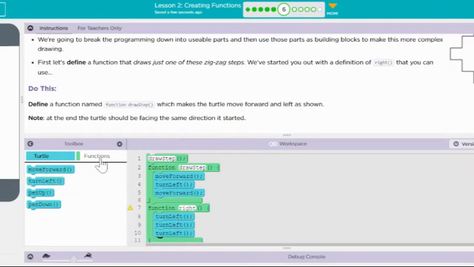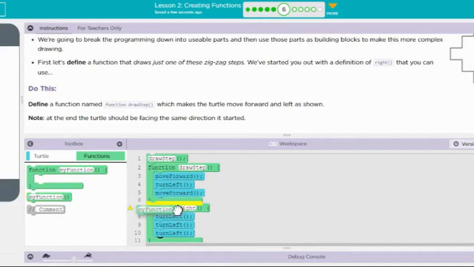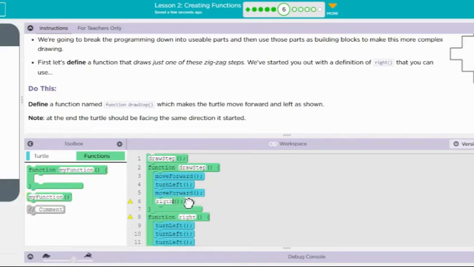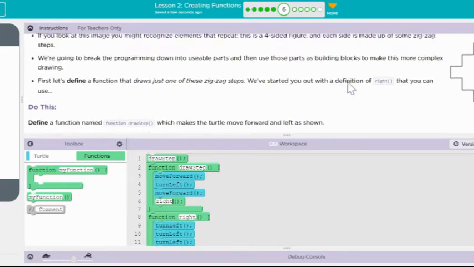So I've created right, and now I'm going to have to call the function of right. All right, so now I have this very first step. It's going forward, turning left, going forward. Now it's turning right. That happens 3 different times. Keep that in mind.